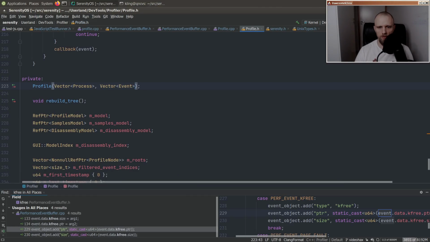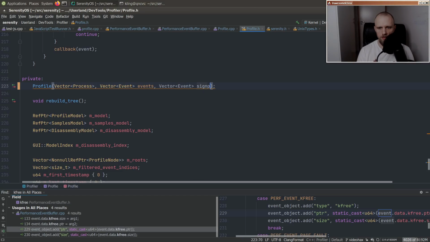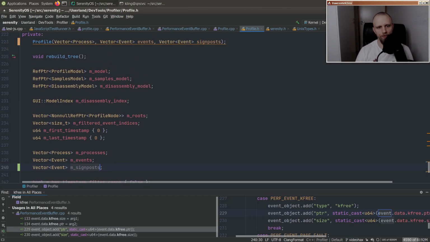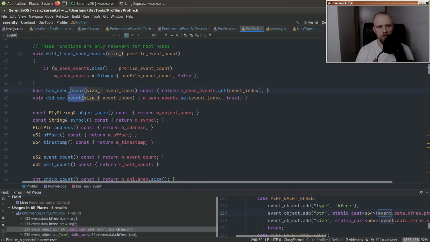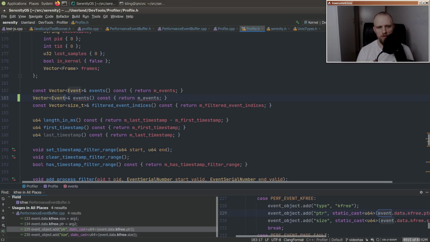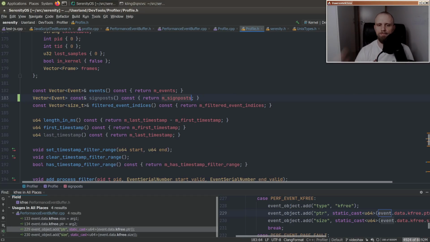And let's see, event and vector event signpost. And where do we access these? Like events has an accessor here. Yeah, so let's just do an accessor for those. Signposts, signposts. All right.